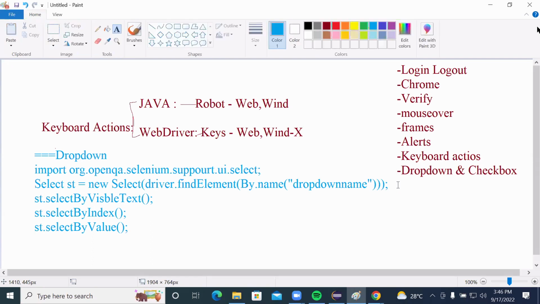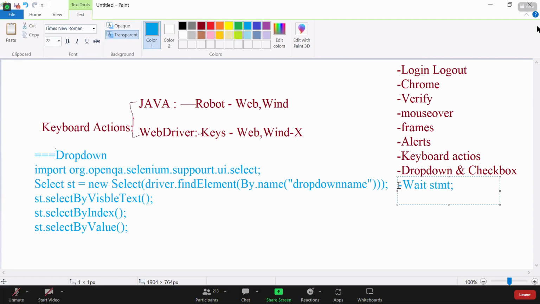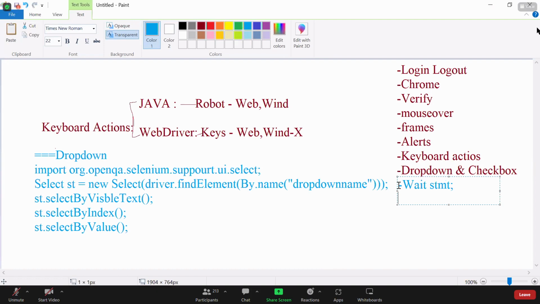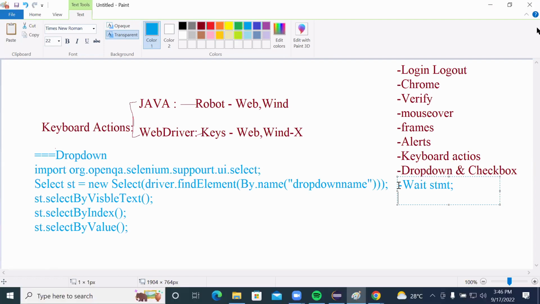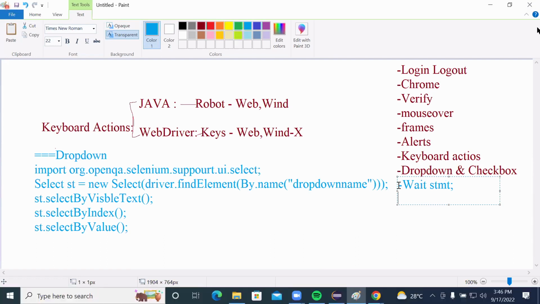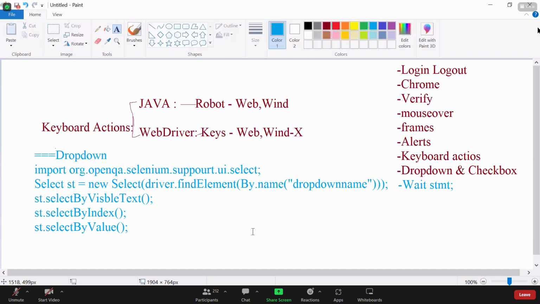Now, in a similar way, take a new heading, which is wait statements. Under that, make a note of the wait statements.